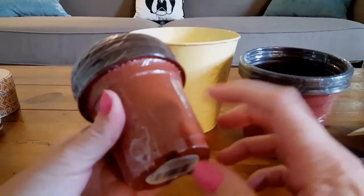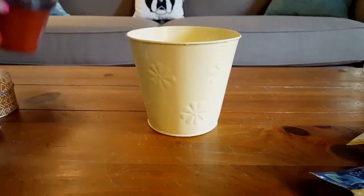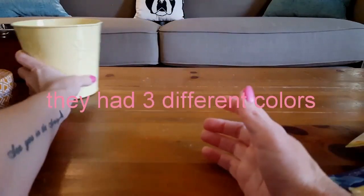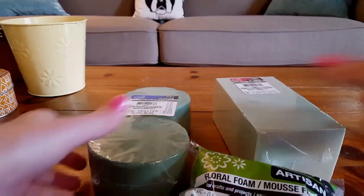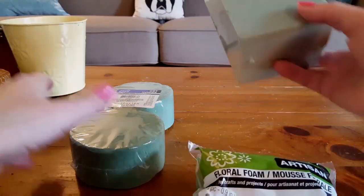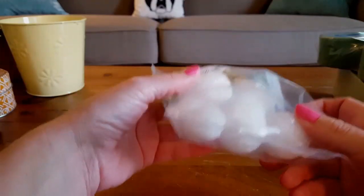I bought these cute plastic flower pots — it's a pack with two different sizes. I will probably make a craft video for those. I found a tin flower pot to use for some flowers, and I bought floral moss and a bag of Spanish moss — I priced those at Hobby Lobby and they're about $6 a bag. I got foam squares — you get four — to put in the flower pots, plus round ones and some floral foam balls, though I really need bigger ones.